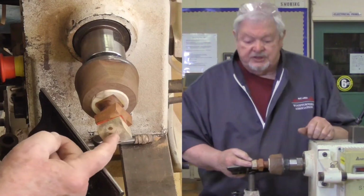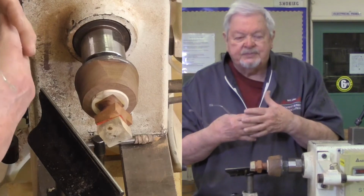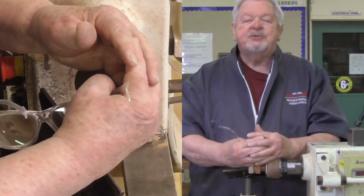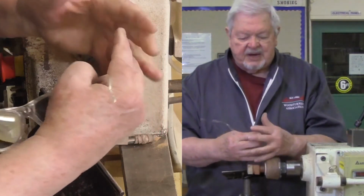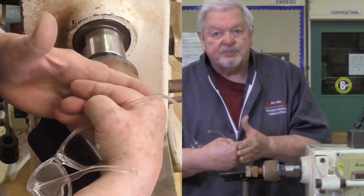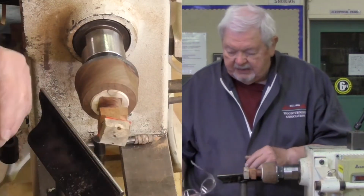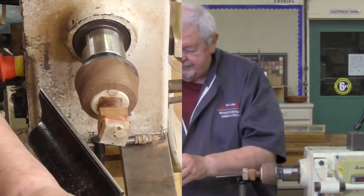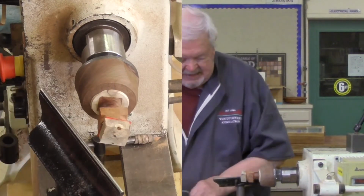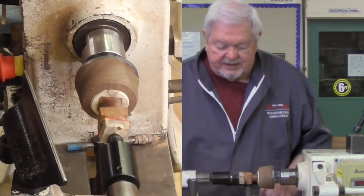Now, if anything fails on these projects, almost every time the failure is the veneer itself separating. Veneers are thin. They're made out of a porous wood, generally poplar, that has been treated and dyed to give it the various color. But I've had times where the actual layers of the wood have separated, because that becomes the weakest place. The glue is fine, but the veneer itself may go. So we'll check here. But the safest way at the moment would be to remove this and actually use my tailstock for a second until I get this thing in balance and round.